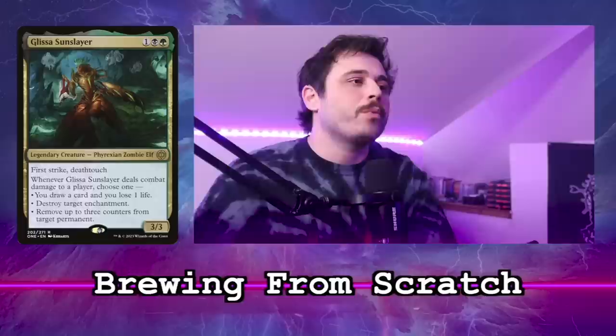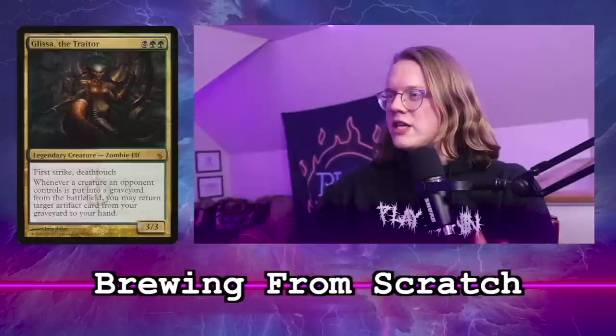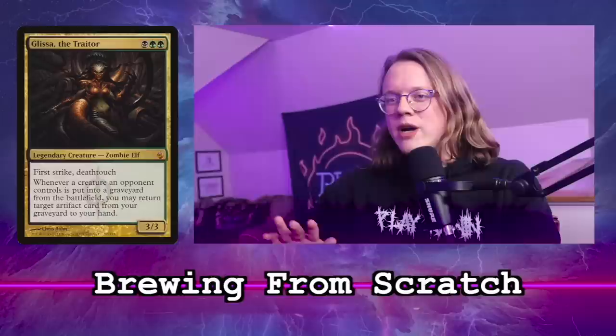There are times that I will brew from scratch. A lot of times, like when I built Glissa, that was building from scratch. So you just went Sol Ring. Yeah, I went into Moxfield, typed in all those cards individually, and pulled up a couple of other lists that I could reference as well. I took a look at some other Glissa lists from the old Glissa, because there are some good cards with first strike and deathtouch that work well. It's unfortunate that new Glissa didn't deal with artifacts.